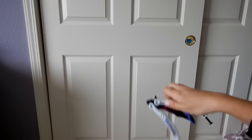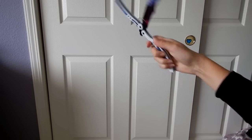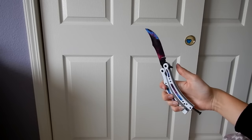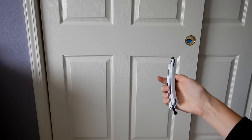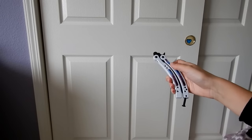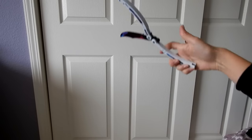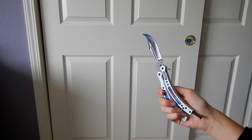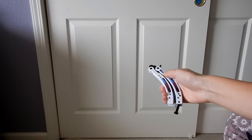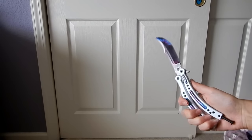You're going to swing up like this and then swing around like that. It's not that hard, so hopefully this is a pretty fast opening. You're going to swing up and swing around like that — basically two steps. Try to make it as vertical as you can because it looks a lot cooler when it's like that.